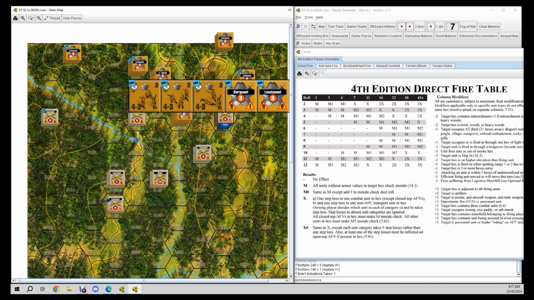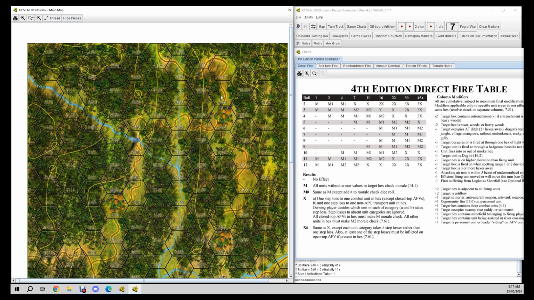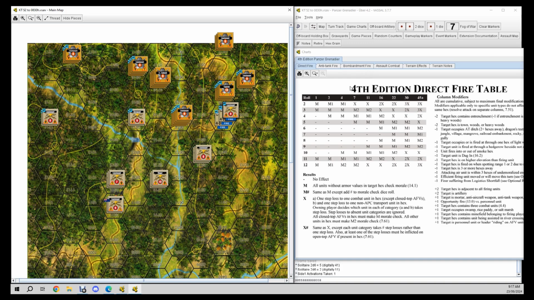Who are they seen by? By them. I don't know. Okay, so we're going to fire here. So direct fire, we have 8 factors. So we're on the 7 column. Now, that's still in jungle. So we go down 1 for jungle. We go up 2 for adjacency, so we're on the 11 column. And then we go up 1 more to the 16 column because there are 3 combat units in there. So we're on the 16 column. We roll an 8 on the 16 column, which is a morale check.